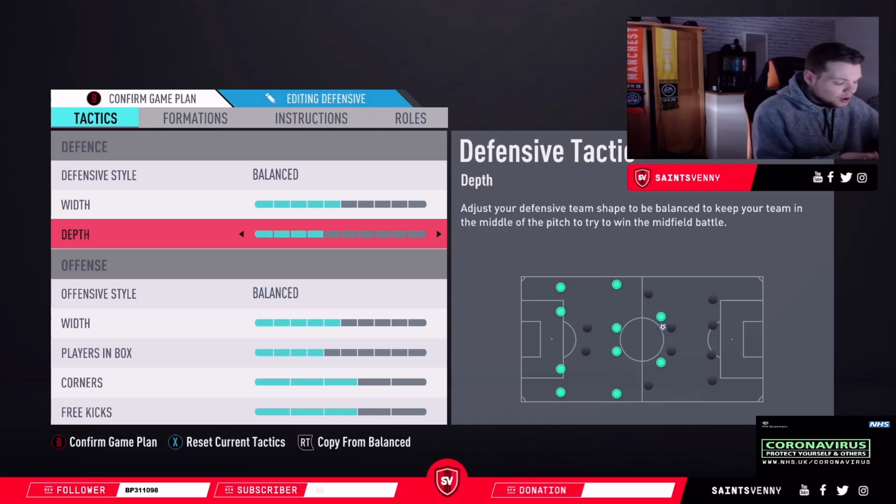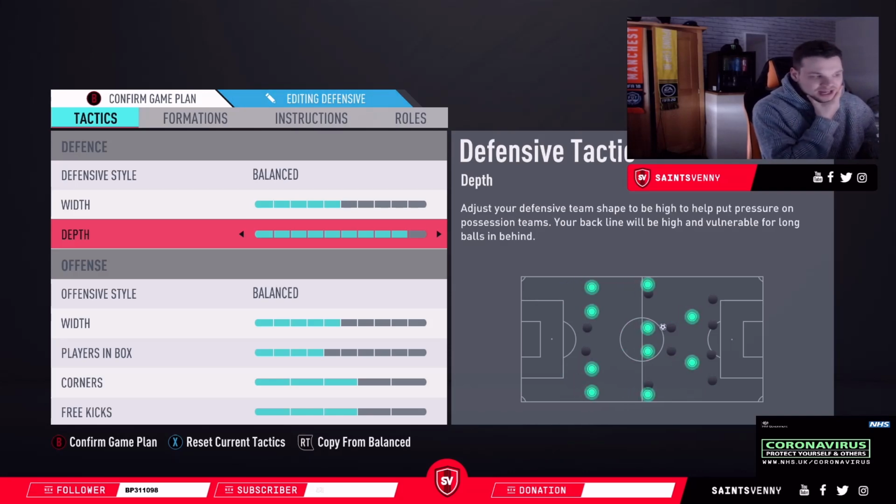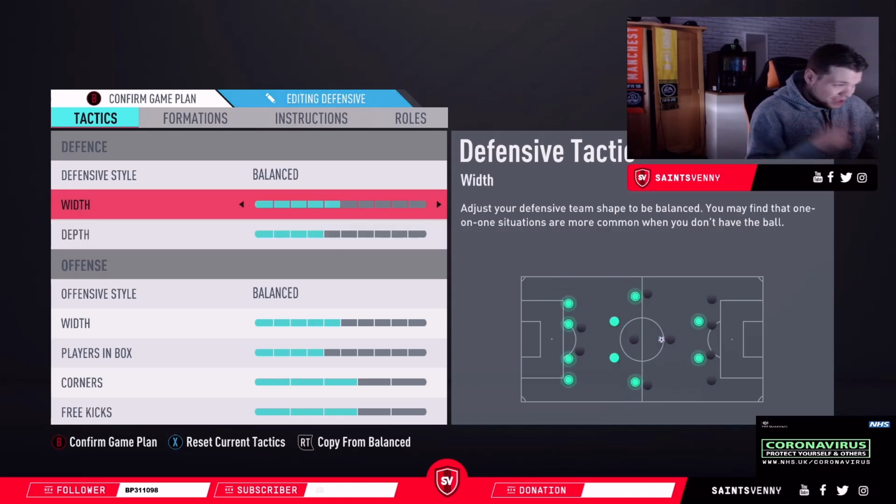I do recommend going 3 depth if you're trying to hold out a lead, even lower if you want, if you really want to scrub it out. 6 depth is a little bit too high if you're trying to hold a lead. If you're behind and trying to bring the game back, I literally up it to like 9, 8 if I can.